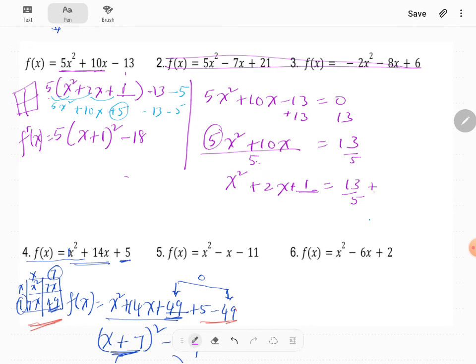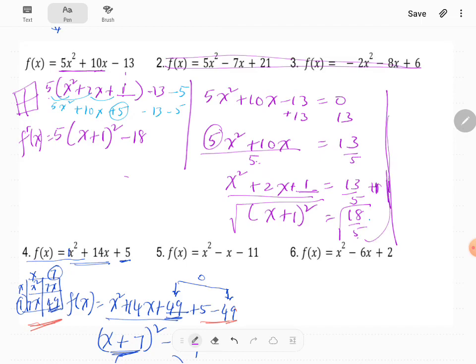Okay. Now there should be something added here in this blank, which is a 1, right? So since we added 1, we have to add 1 on both sides. Please don't forget that. And now this whole thing will come to be x plus 1 squared equals, and doing the fractions here, you'll get 18 fifths. Now you apply the square root, so x plus 1 equals plus or minus square root of 18 fifths. And then subtract the 1, you'll get x as negative 1 plus or minus square root of 18 fifths. So that's the answer here.